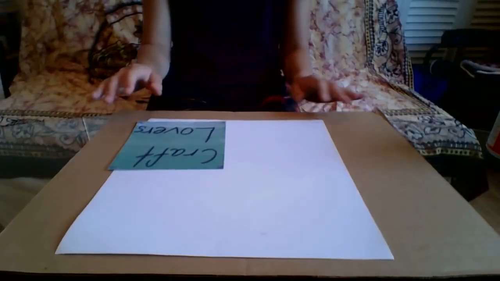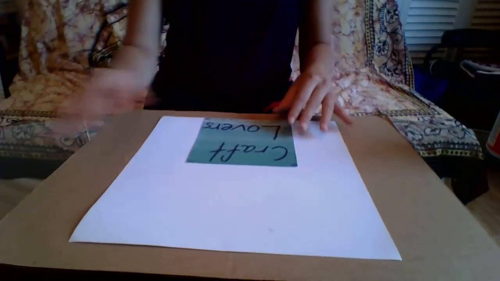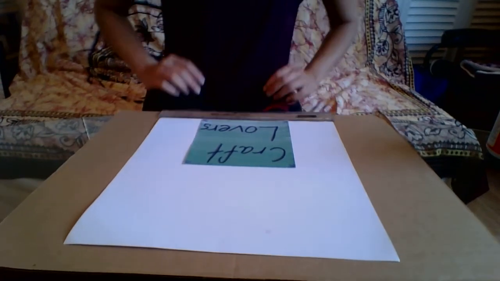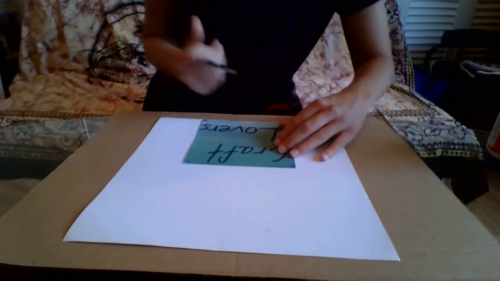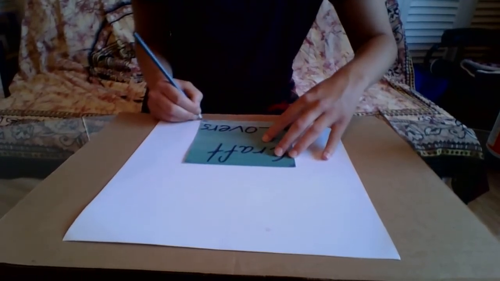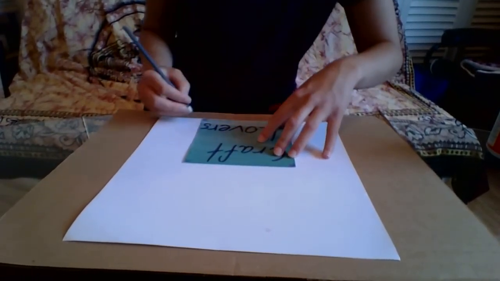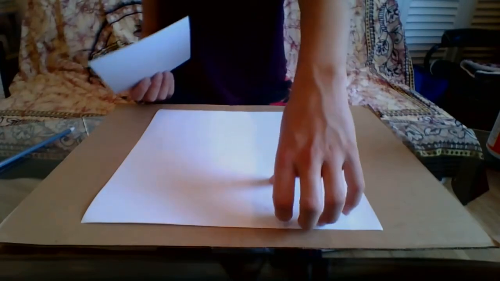So first, I'm going to try and figure out where to center this. And I'm going to want the pattern to be on the underneath. And what I'm going to do is I'm going to take my photo and I'm going to try lay it in the center. Take my ruler and see. Yep, it's just about the center. All right, and then I'm going to take my pencil and mark where that is. And I'm going to do that on all sides.